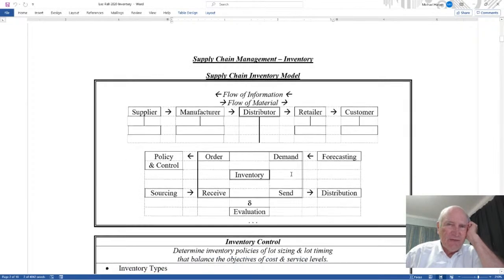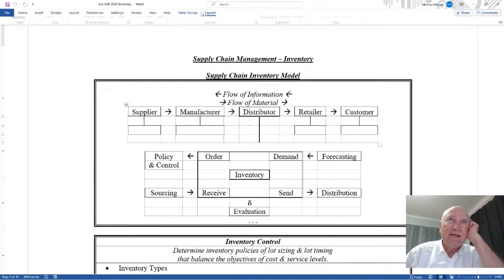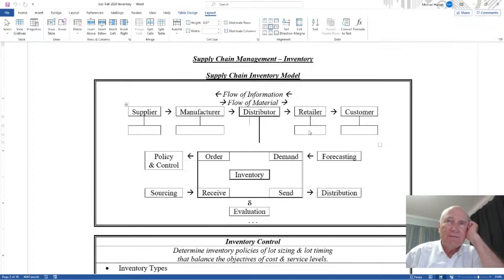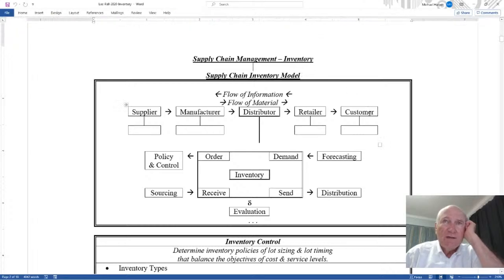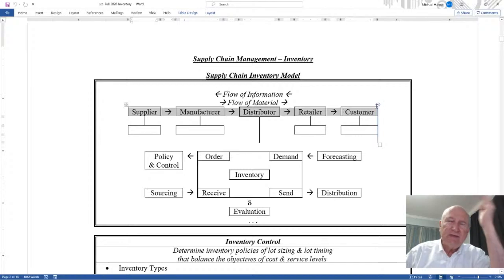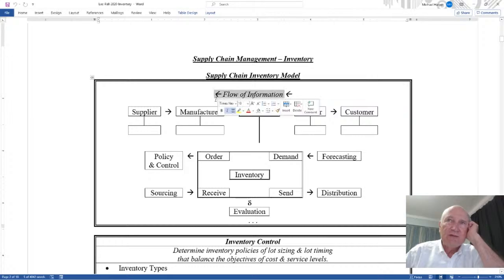Okay, let's get into it. Let me start with some definitions. Here is my model. I say model, but this is really like a graph framework, if you will. So here's a 5-stage supply chain, and I started with a 3-stage, 5-stage, 7-stage. Some of these supply chains have 20 stages and 100 stages. Sometimes it's very large. Flow of material downstream, flow of information upstream.